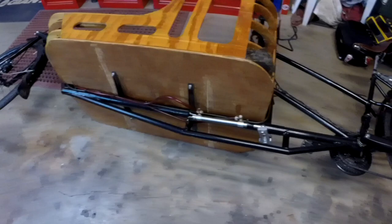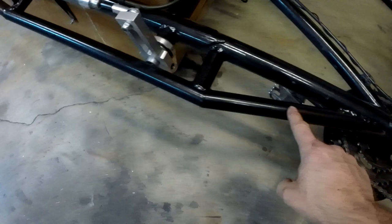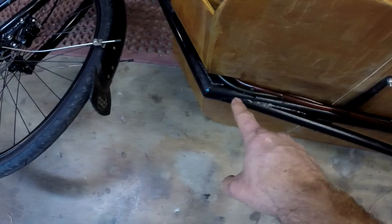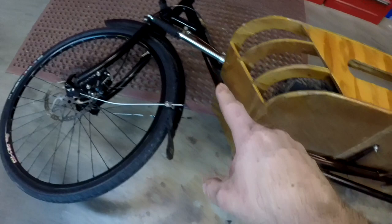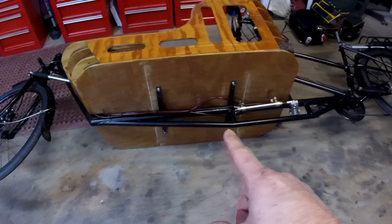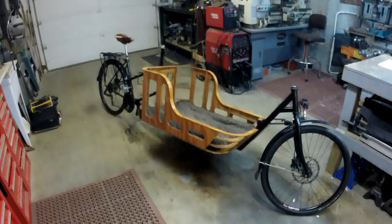Let me show you the frame. This piece right here is the tandem piece I was talking about. I've added a gusset, and from this seam forward everything is what I've added. I've got two cross members here to hold the cargo box, a gusset here and another one there, and then one tube comes up to another gusset. You can see a hydraulic cylinder there and another one there acting as the steering. It's a very lightweight, very strong structure holding the front and back of the bike together.